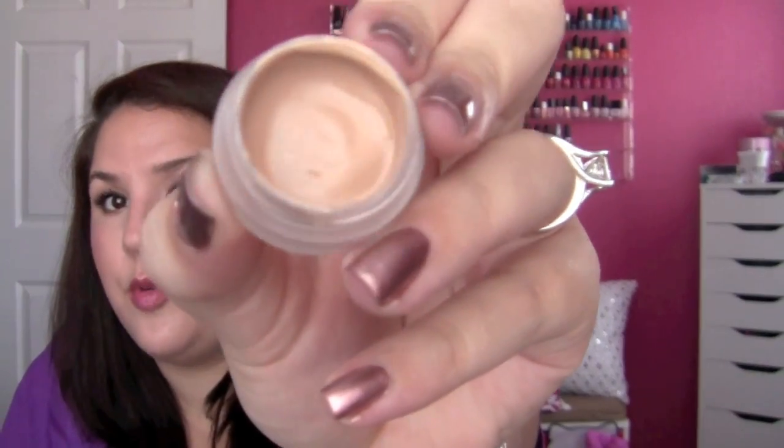While at the Chanel counter, I also got a sample of the Chanel Vita Lumiere Aqua foundation. I've been hesitant because I have super oily skin and some reviewers with oily skin have mixed results. The color assistant gave me shade B20 — beige — and it's a pretty close match. It's a water-based foundation so you have to shake it up before applying. I haven't tried it yet but I may do a little review or get-ready-with-me video on it soon. The sample packaging is super cute.